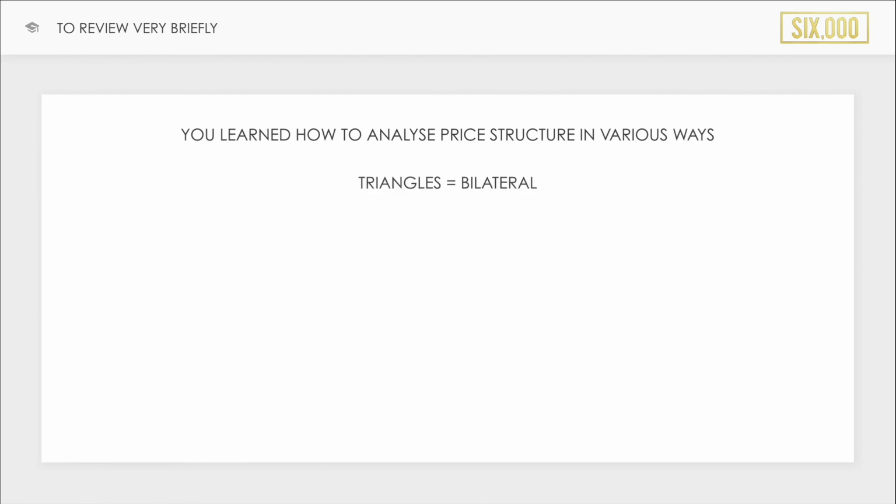Now in yesterday's module, well, it was a 2-part module. We had day 8 technical analysis and part 2 as well. Now in part 2, you learned how to analyze price structure in various ways. So beforehand, we learned about trend lines, channels, support and resistance. And then you went on to learn triangles, which are bilateral patterns, pennants, which are continuation, wedges, again bilateral, and then flags, which are continuation. You also learned about price gaps, which will play a key part later in the Harmonic Mastery course.